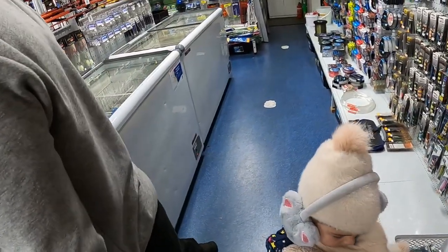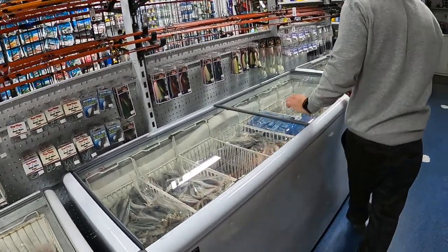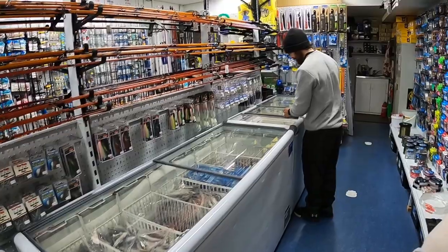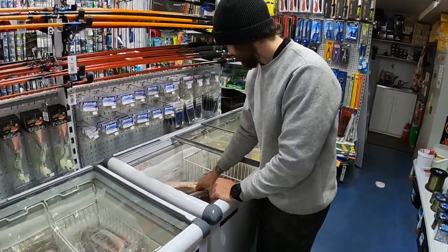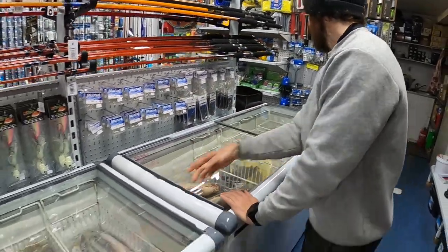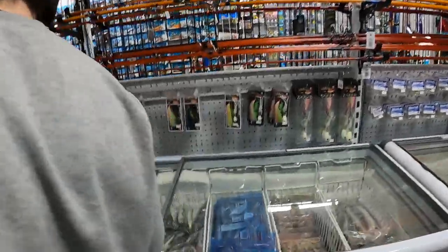So our third method is we're going to anchor up, belly up, and throw down a pilly. We've already got the gang hooks here. Pillies. That's definitely the pilly. No, we'll get the pillies. Small ones.